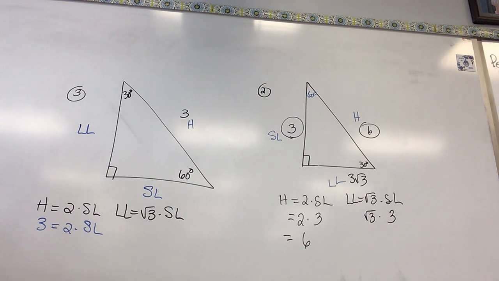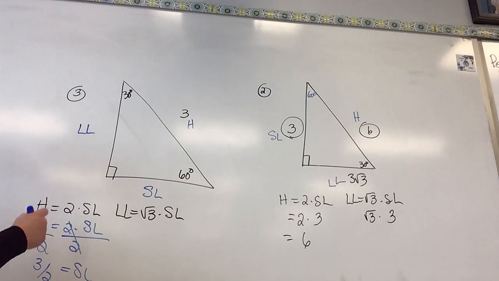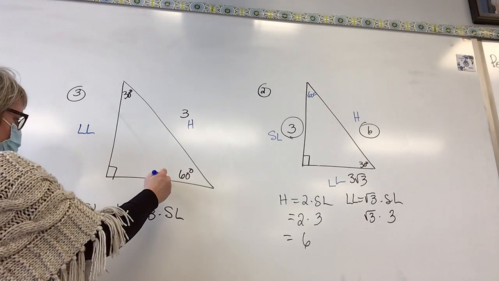And you simply are going to divide by 2. Don't put in radical 2. You're just going to simply divide by 2. And the short leg. And we're going to leave everything in here in fraction form, no decimals. So we're going to leave it 3/2. And we're going to leave it improper. We'll never leave it mixed. We won't do 1 1/2. So we've got a short leg of 3/2.